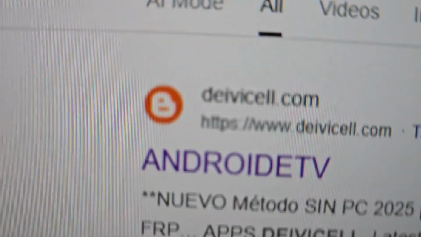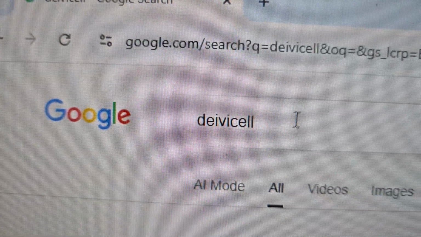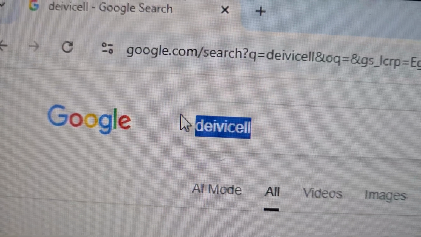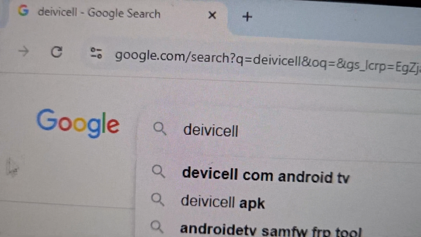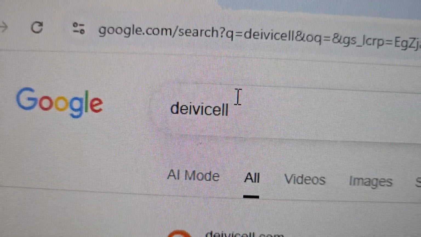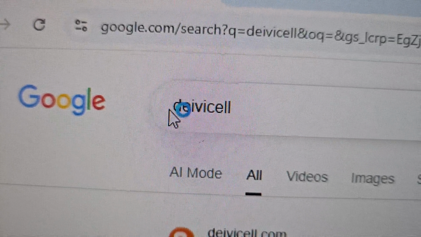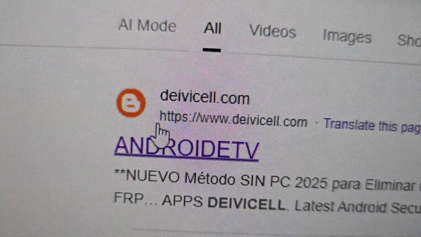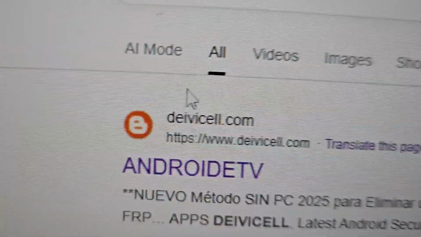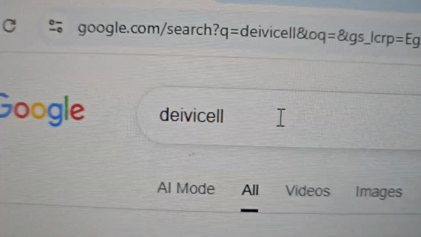Then we're going to scroll down and click on Manage Settings and disable the first option, which says Real-Time Protection. We'll leave that first option disabled. Then we're going to go to our browser and type our official website address here. Our official website is called Davidsell, and it ends in. Our official page. Here you'll see this entry that might say Davisel, or Android TV. Don't worry, it's the same thing.